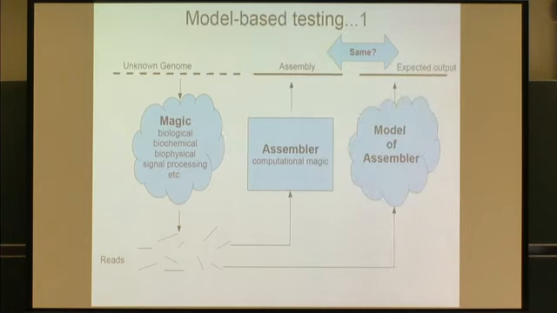So how do we deal with this? The other way to deal with this is what software engineers are doing. One idea is, I can create a model of what my assembler should do, and then see if the result of the model and the result of the actual assembler match. If they don't, there's a mistake in the assembler. This doesn't check whether our idea on how to do the assembly is correct, because the same idea will be implemented in both. But it checks whether the software that implemented that idea is correct.